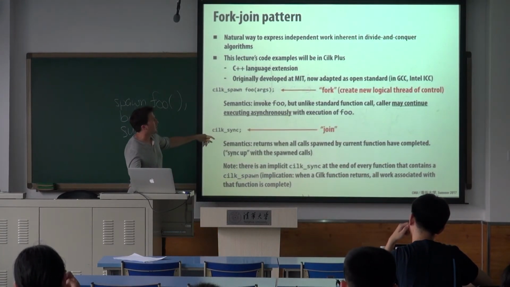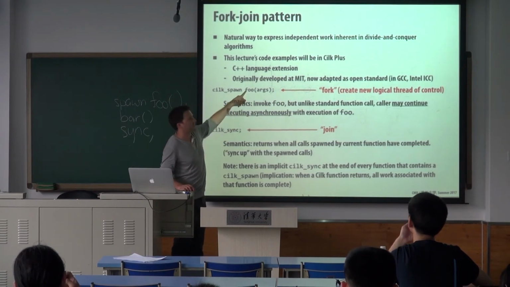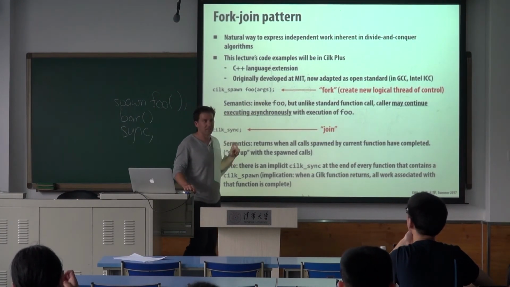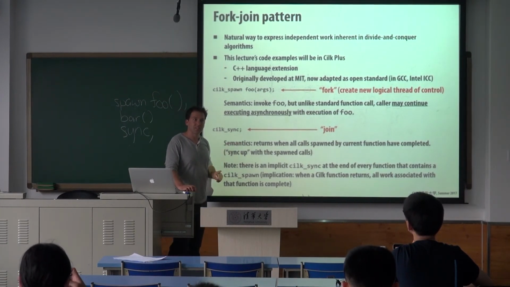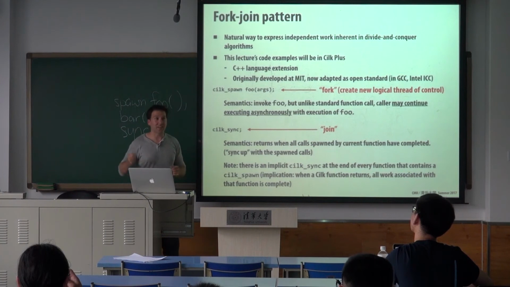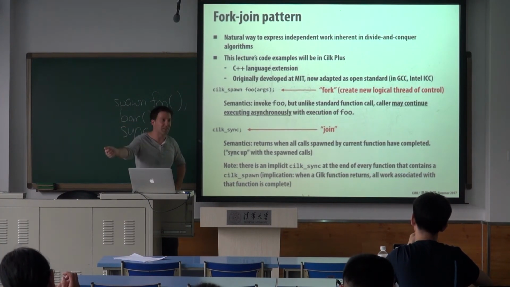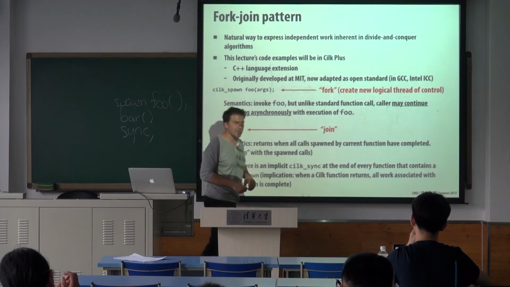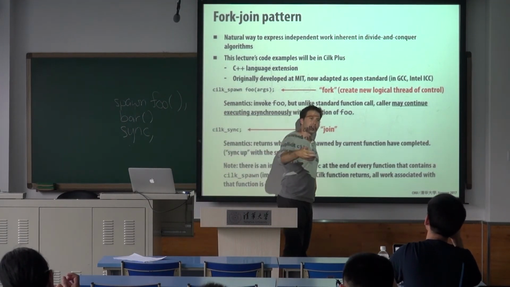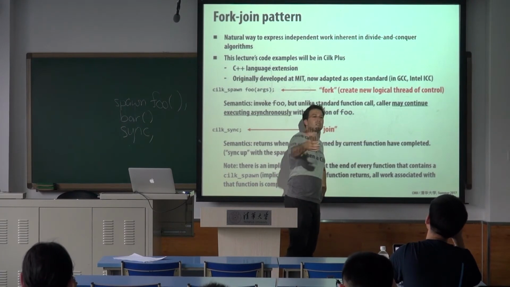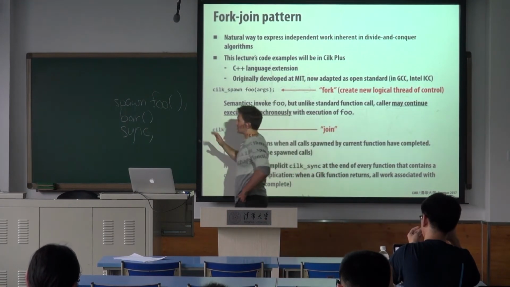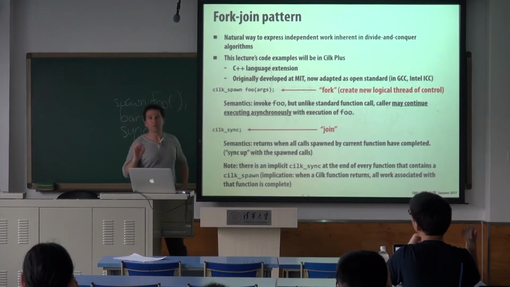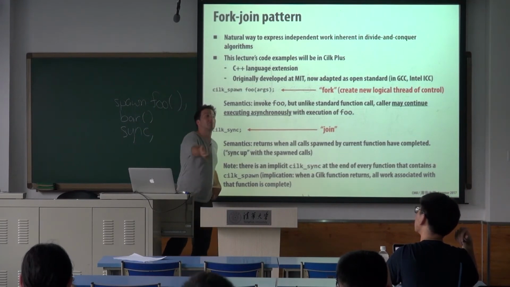If you want to think about it like threads, you can think about spawn as like fork or create thread. And you can think about sync as join on thread. But there's a big difference. Creating a thread means creating a thread. If I create a thread, that thread is now running and it's running in parallel. Spawn says the language, the runtime, the system can decide whether or not it wants to run this in parallel. So it may implement spawn foo just like regular foo, or it may implement spawn foo by having some other thread do foo.